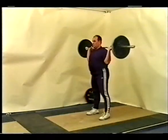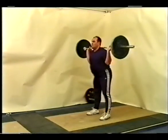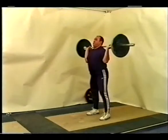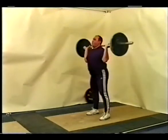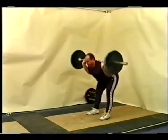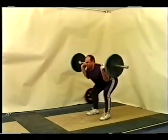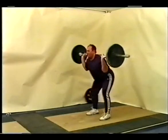The good morning exercise is used to strengthen the pull. The lifter supports the bar on the rear of the shoulders and leans forward, either to a very deep position, as we are showing here initially, where the legs are almost straight and the lifter goes to a parallel position with the floor. Or alternatively, a much more popular version today is with legs partially bent and bending over only partially, so the lifter resembles the finish of the pull.